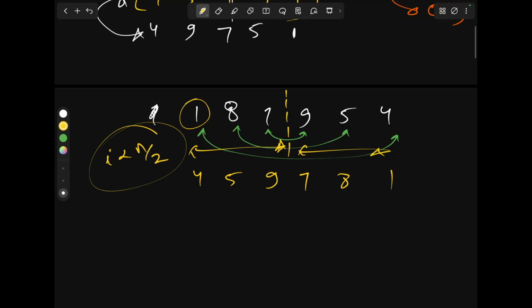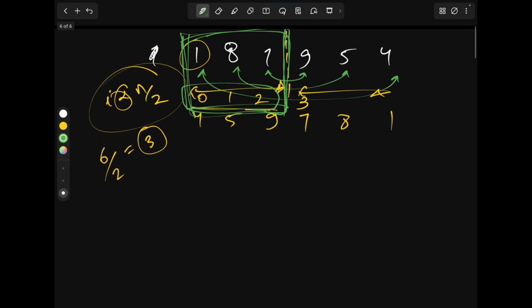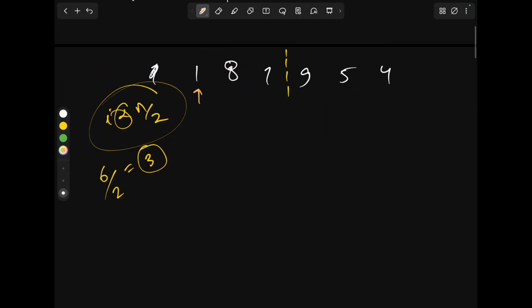Size of 6 by 2 is 3. So 0 1 2 3, and it is less than, so our loop will run 0 1 2. So these values will be covered on the left side. Now we just have to swap the values with the right side. Okay, so let's clear it first. So we are at index I equals 0 and this is index n minus 1 somewhere. Now we have to swap between them, right?